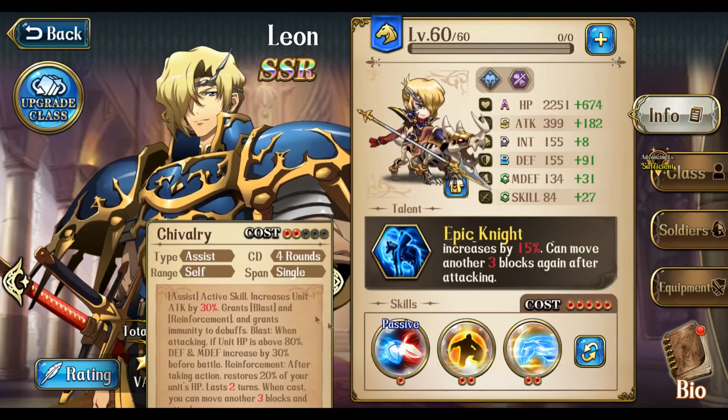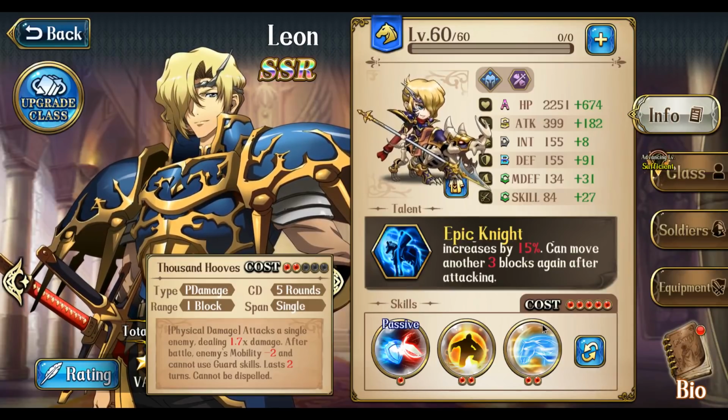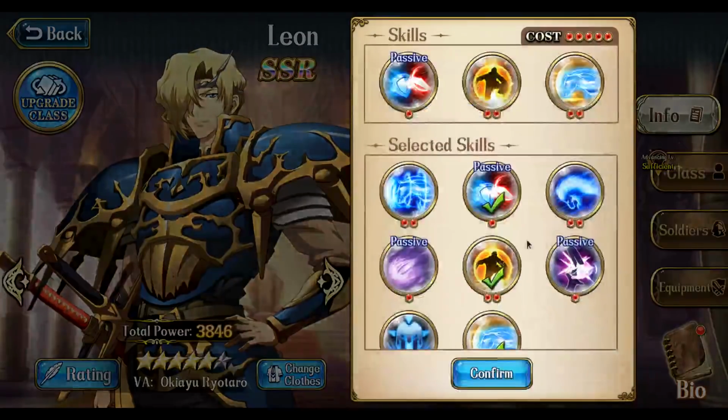So after you cast this, he gets to move another 3 blocks, and then he can hit them with 1,000 Hooves, which is insane amounts of damage. So that's my current kit.